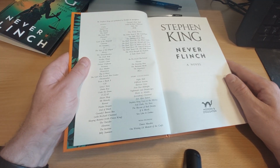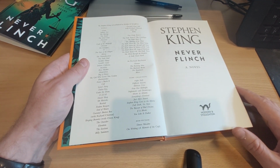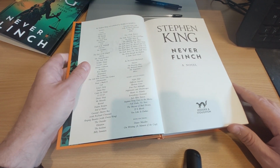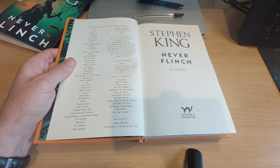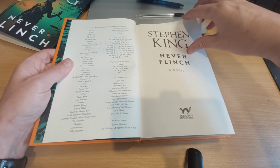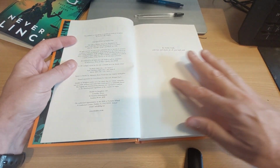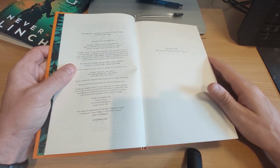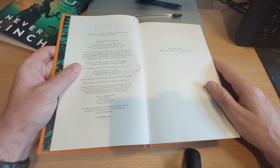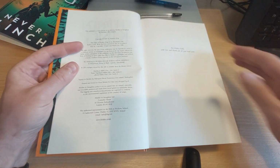There is a lot. I've probably read like a tiny percentage of these. I've seen most of the Stephen King movies. I've read a few of the Stephen King books. I just don't have enough time scheduled in my day to read as much as I would like. One day I'd love to be able to open one of these and it's signed by Stephen King, but getting hold of those signed items is either very, very expensive or extremely difficult, or both.